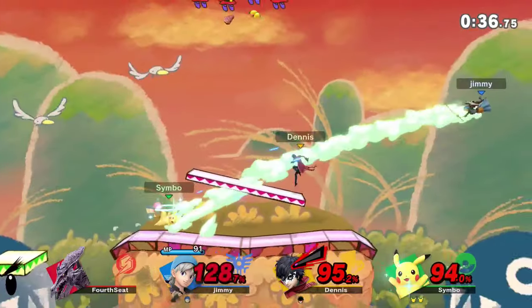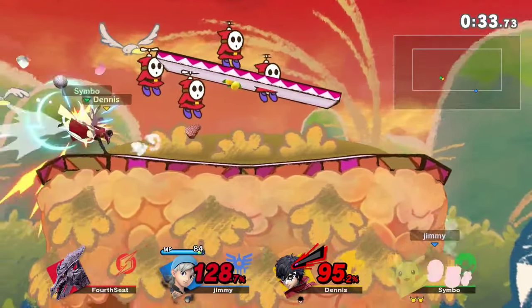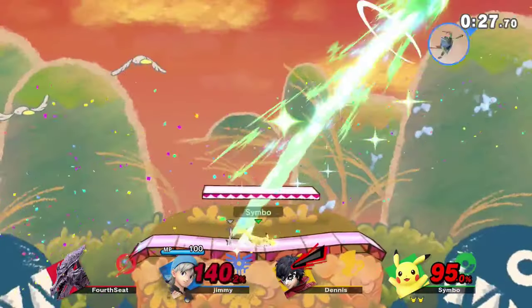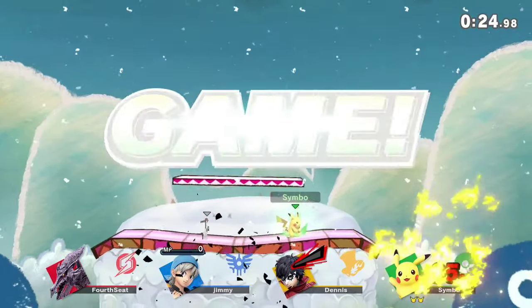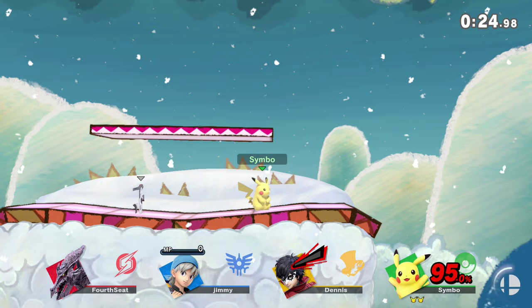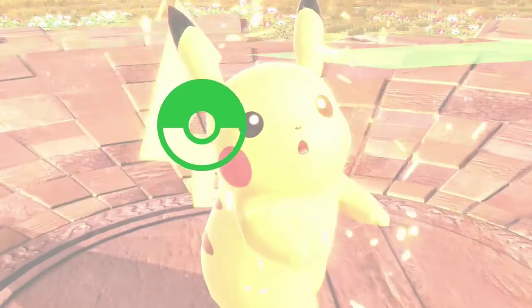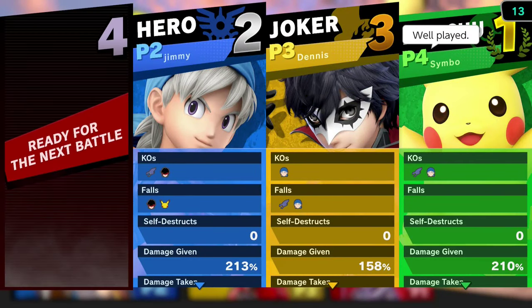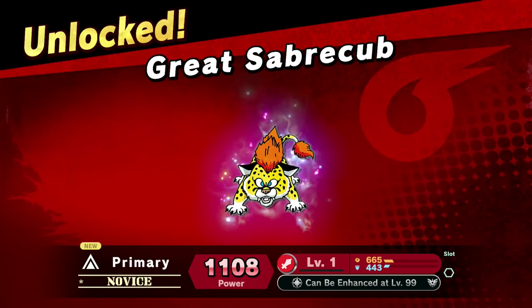What the hell was that item? Healing stone? Yeah, there's like a healing pot item I can carry around. Yep. Oh my god, Pikachu just two-stocked everyone. Pikachu's no joke. A lot of these matches are just to hit your side B and fling yourself into the clusterfuck. You get a lot of big meaty hits as Ridley, because he's a big, sweepy character. Yeah. Saber Cub. The great one.